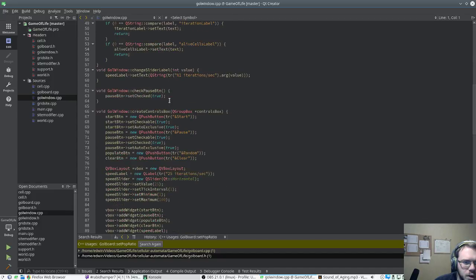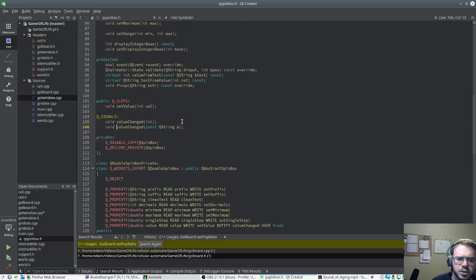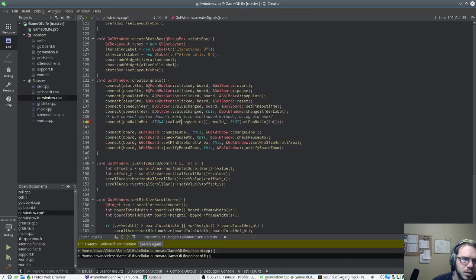When that's connected, connect world underscore, and then which one's overloaded? Is this overloaded? Oh, it is. Okay.